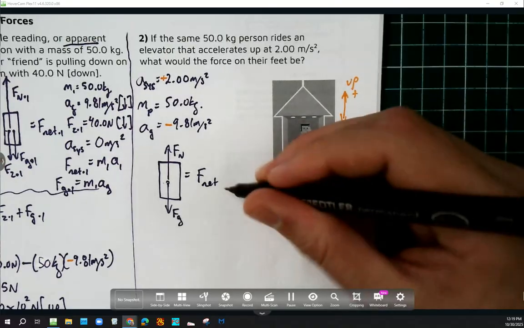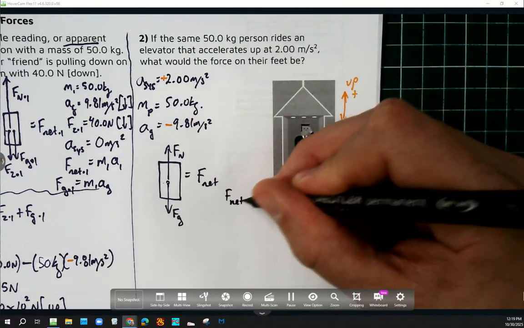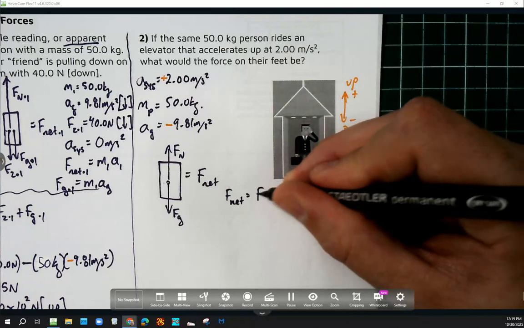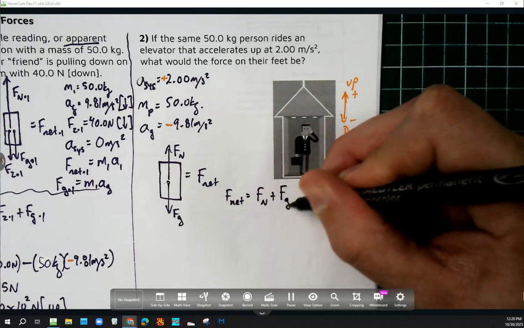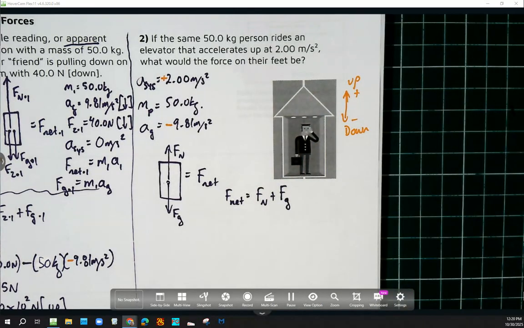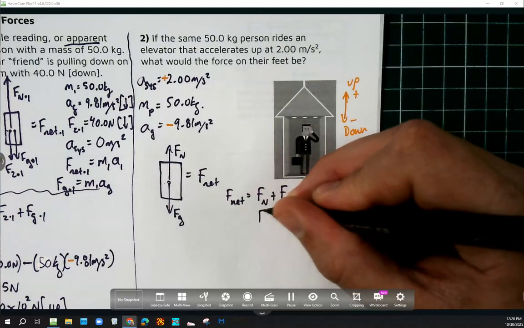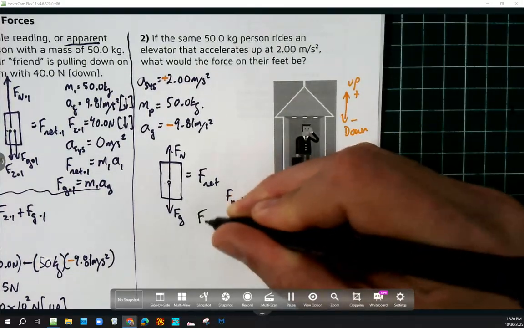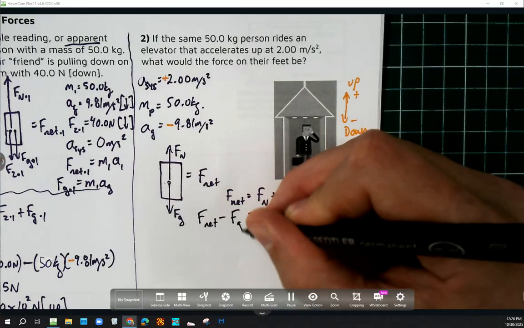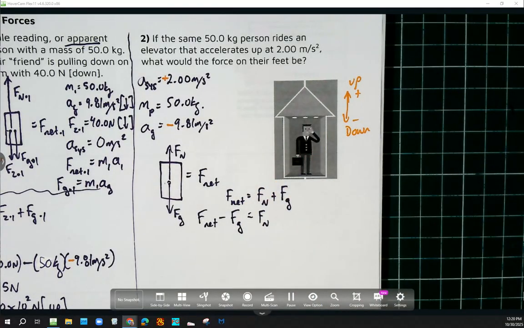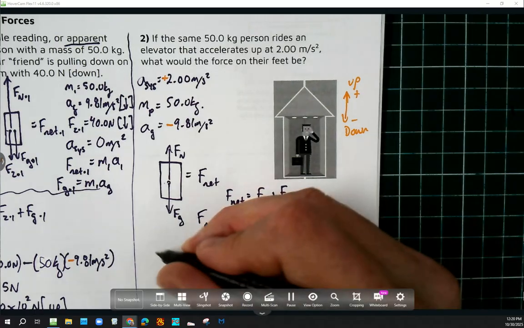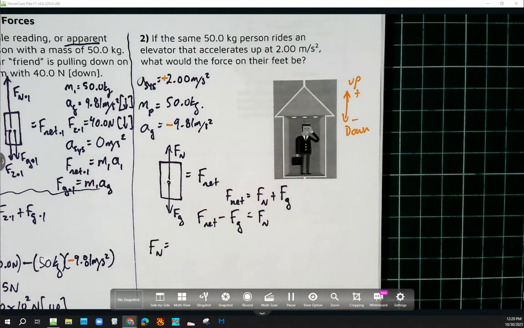And so if I take that free body diagram, I can build an equation with it. F net is equal to F normal plus Fg. Notice there's only one person in this situation, so I'm not even specifying that it's F normal on person and Fg on person. I'm just going to say F normal and Fg, because it's only a one-body system, right? And if I want to get that F normal all by itself, I could say, okay, well then that means that F normal is equal to F net minus Fg. Just getting F normal all by itself. And now that I've got F normal all by itself, I think I want to sub in my values.